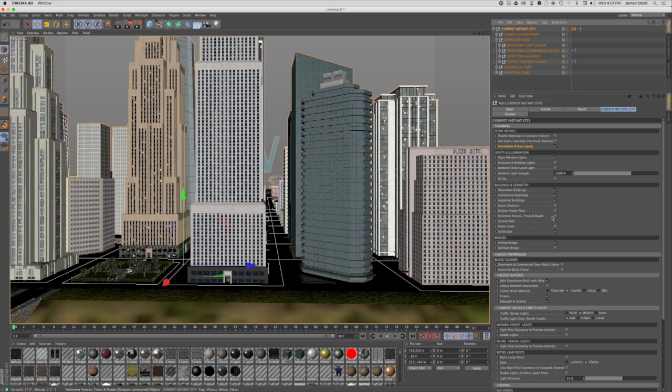Let's turn on some lights. One of the things that we do have is structure and building lights. That would be like the actual physical lights in a parking lot or on a parking ramp or on the roof of a building. And we have an ambient street level light function that gives the whole lower level of the city a glow. Without turning on any actual physical lights like on the block cloner, let's just see how that looks.